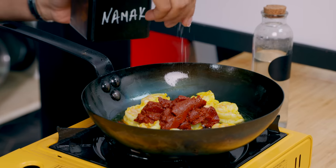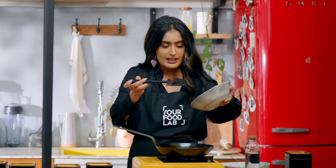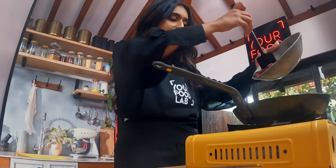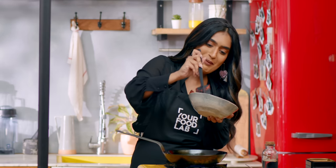I'm adding in a little bit of salt. Now add in a pinch of coriander powder. Wait, did you add in your masala? Yes, I did. The red thing, no. Yeah, not all of it, half of it. How can you tell me that right before I'm... Okay. Add in a little bit of salt now.